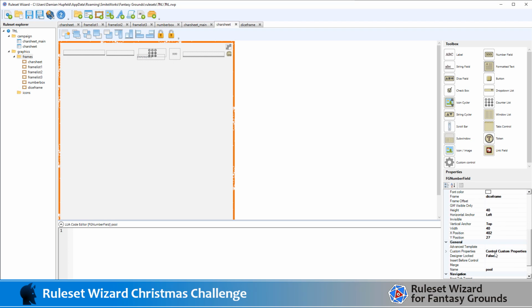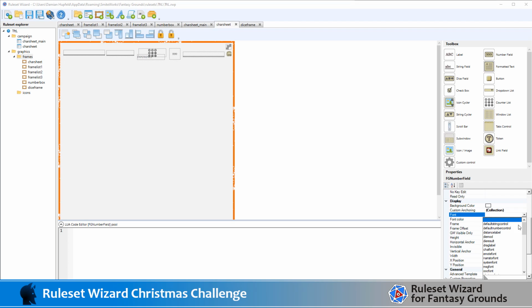So I need to put some frame offset 0, 6, 6, 0. The font, I want it to be the larger font. When reference header, I want the font color white. And that's all we did there.